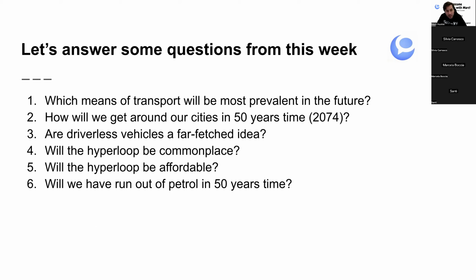Now, we have one with a phrasal verb, which is to run out of: to have no more remaining, to have none. Yes, I know it. Oh, you know what it is. Well, fantastic. So, Sandy, do you think we will have run out of petrol in 50 years' time? So, do you think all petrol reserves will be gone in 50 years' time? No, I think that we will run out of petrol, but maybe in 100 years, not 50.